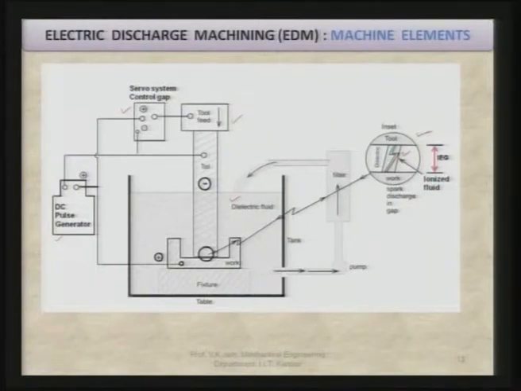The work piece is connected to the positive terminal of the DC pulse generator — making it the anode. This means the work piece must be electrically conducting. If the work piece is not electrically conducting, this becomes a limitation of the EDM process. All work pieces to be machined by EDM must have a certain minimum electrical conductivity; otherwise electrically non-conducting materials or insulators cannot be machined by EDM.